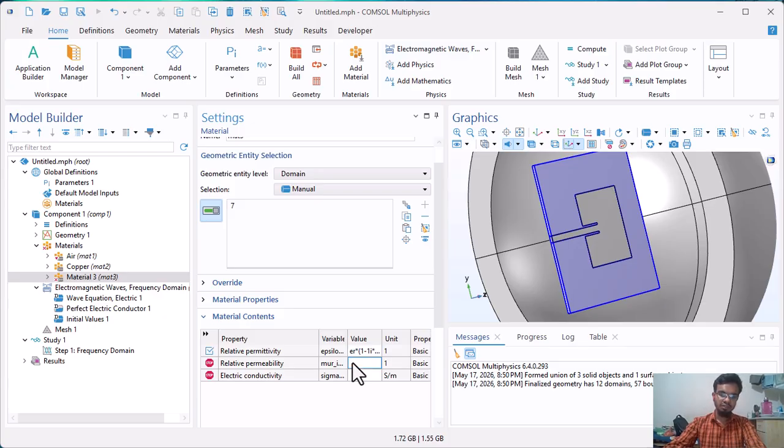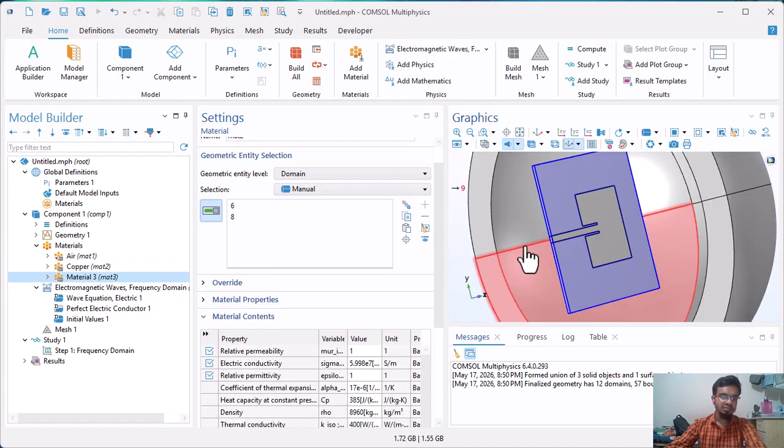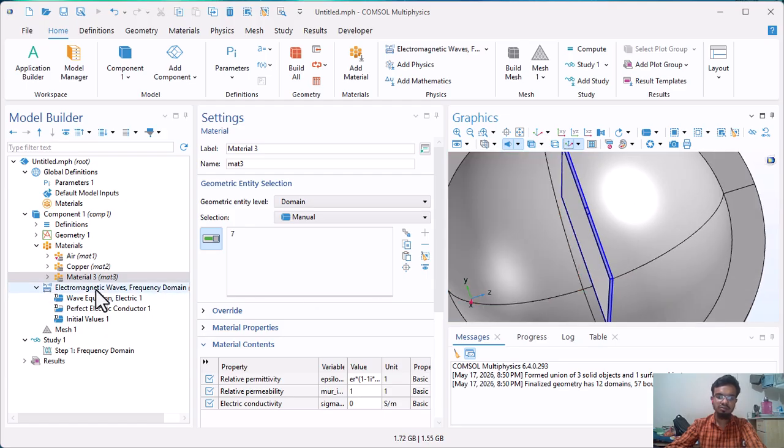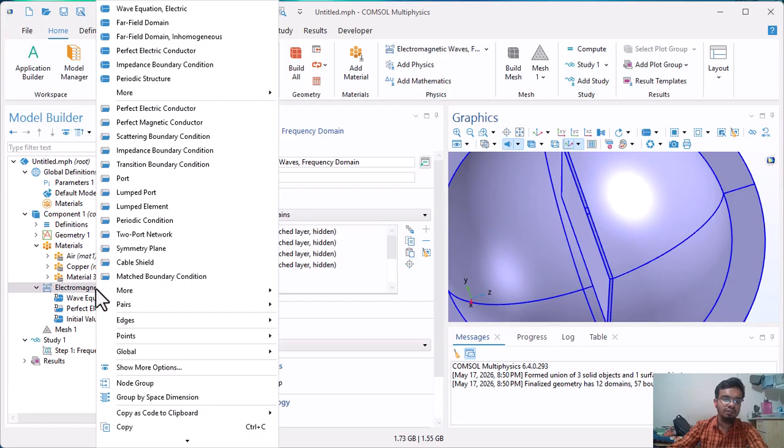For the relative permeability, it will be 1 and conductivity will be 0. Now we have assigned the materials to the respective domains.